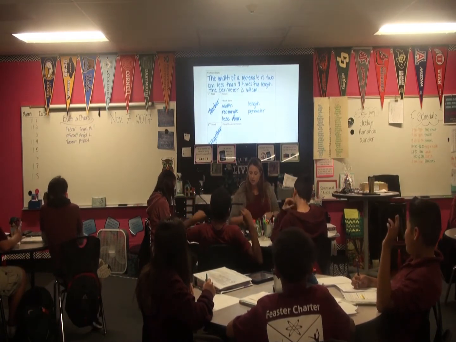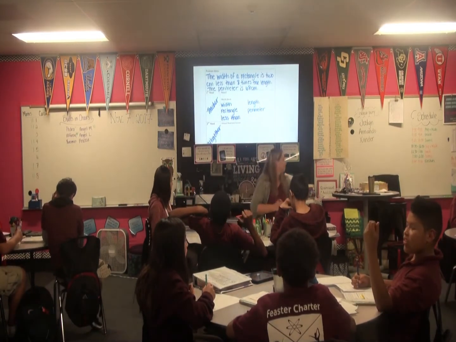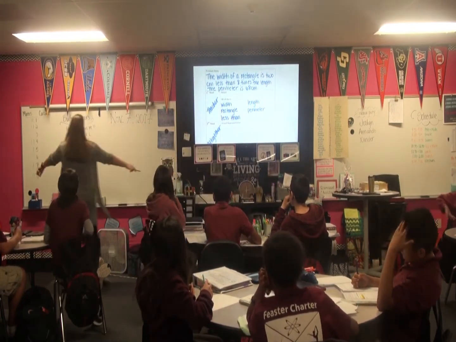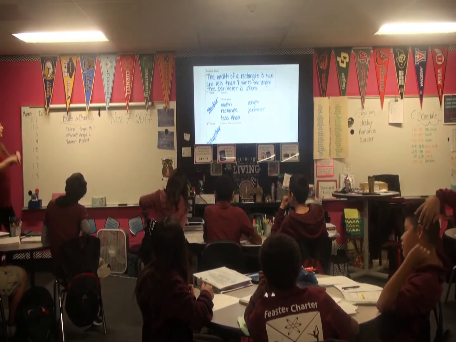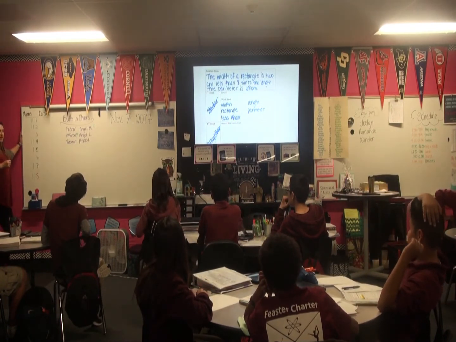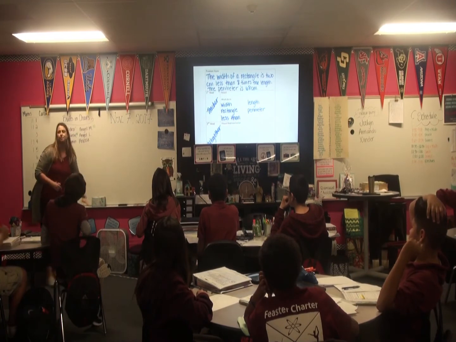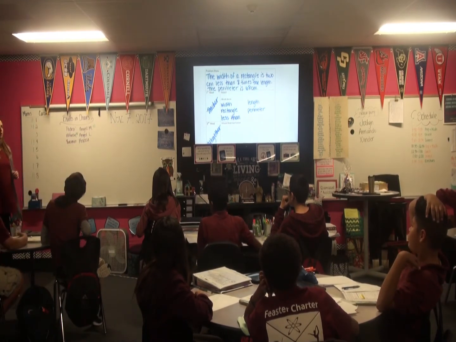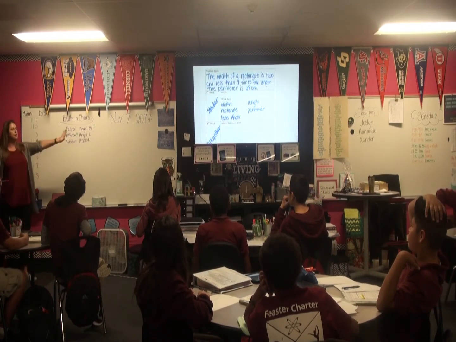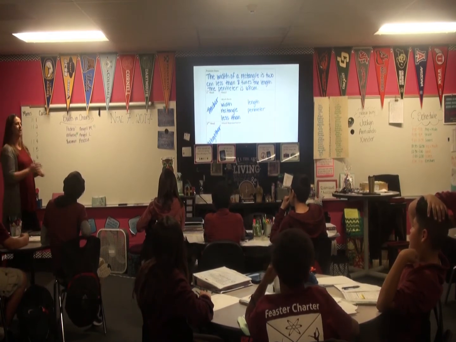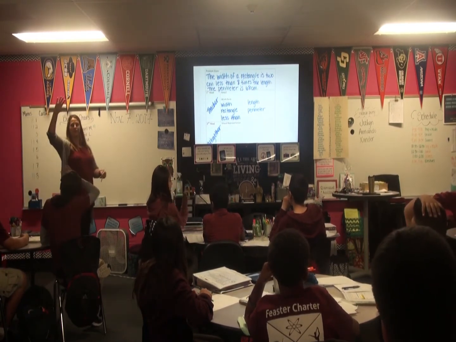Okay, starting with the idea of width and length. I want you to think of my whiteboard as a rectangle here. Okay? Here's a side and the opposite side, and then we have the top and the bottom. If I were to ask you to tell me which one is the width and which one is the length, what would you say the sides are? The width or the length? The width. All right, who says width? Who says length?